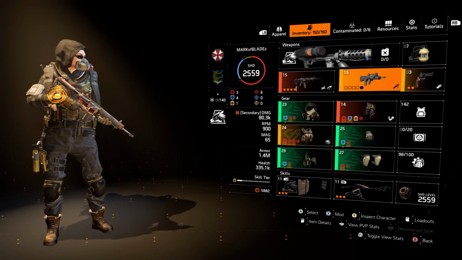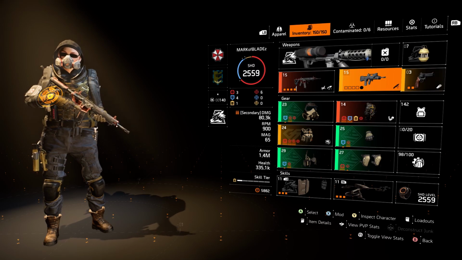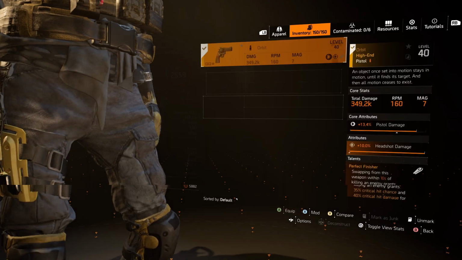Moving on to the playstyle that I spoke about earlier in the video, what I would recommend is always picking off the red NPCs because there's plenty of them. Pick them off with your sidearm here.